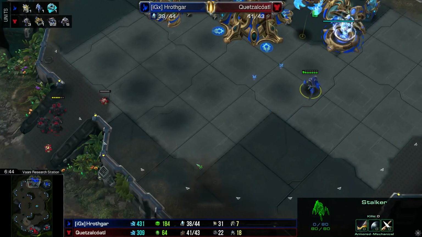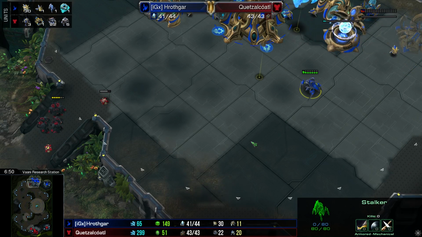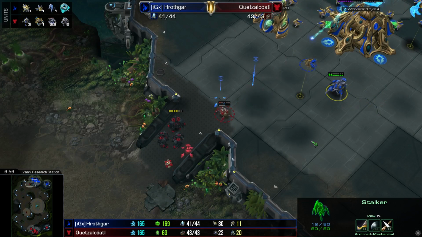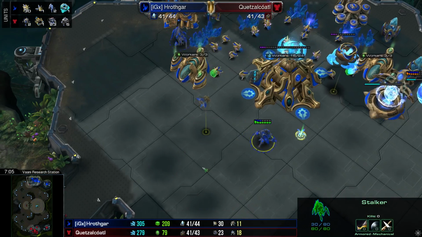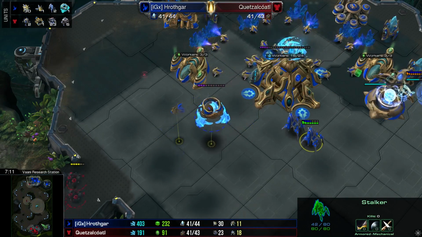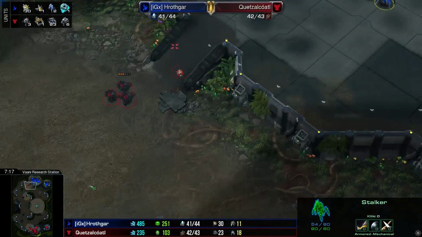Rothgar there, he's going to just sacrifice a stalker for basically no reason at all. Sometimes people make mistakes, and Rothgar just was deciding to be one of those people there when he moved the Stalker into position. Now, in the bottom section of our map, who cares about this action up here?